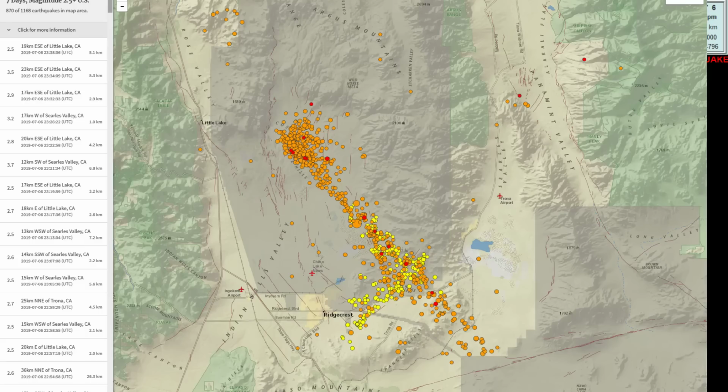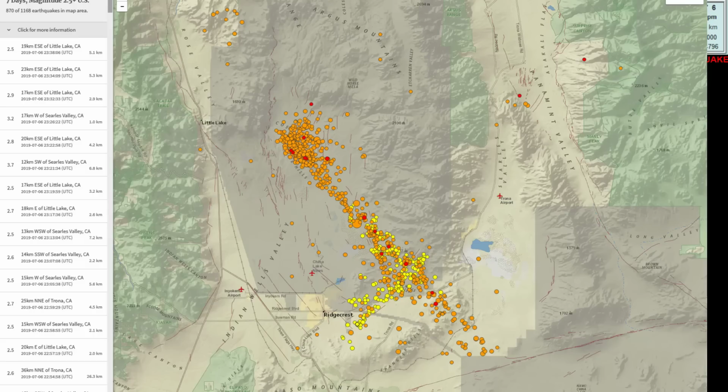Can you elaborate a little bit more, Doctor, on the science of foreshocks and main shocks and how that works? What triggers one or the other? Foreshock, main shock, and aftershock is nomenclature that we use to identify the events. The biggest event in any given sequence is referred to as the main shock. Anything before that event is referred to as a foreshock. Anything after the main shock is referred to as aftershocks. If we have a big event, like in this case a 6.4 followed by a 7.1, for a while the 6.4 is the main shock, but then we transfer the name of main shock onto the bigger event that occurs later.